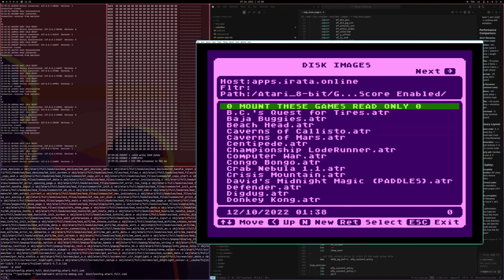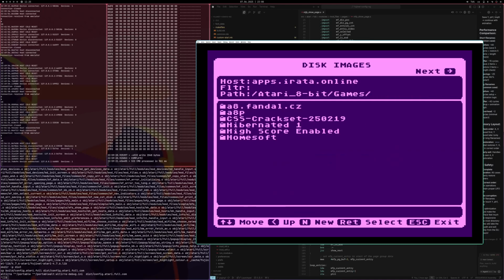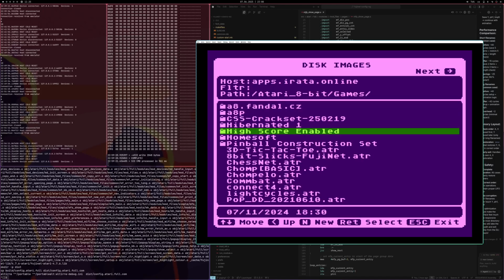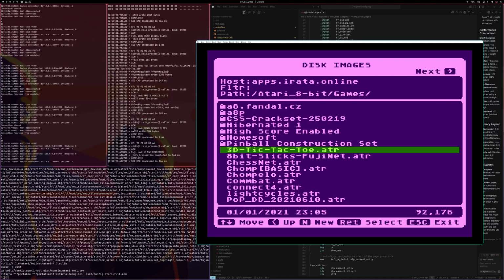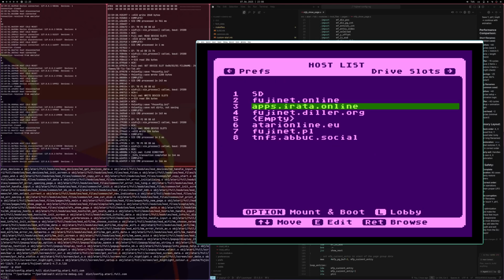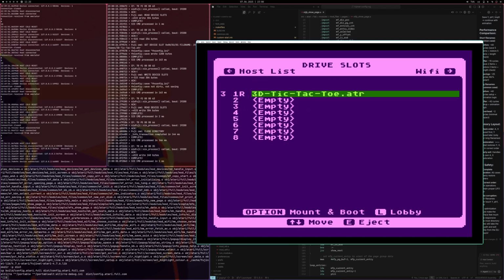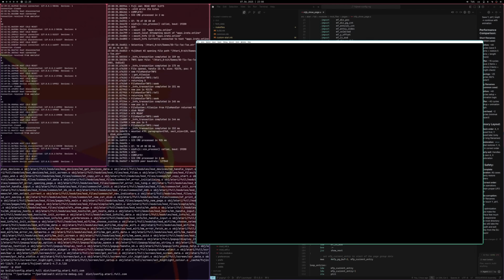But as you can see, I can go back into HomeSoft here, and it's just fast as lightning once it's loaded those first few pages. Everything works as normal. You can, where are we, games? So you can just load it directly into whichever slot you want as a read-write as usual, and come back out, and there it is, it's loaded. And we could just use, I've not actually tried this as a F4, mount this, see what it's like.